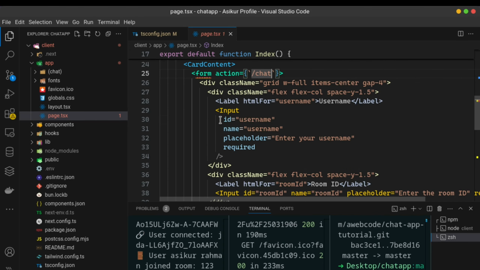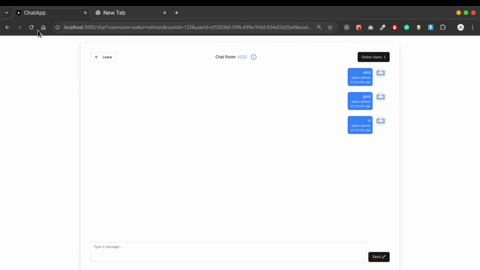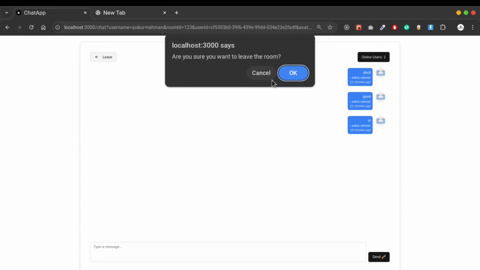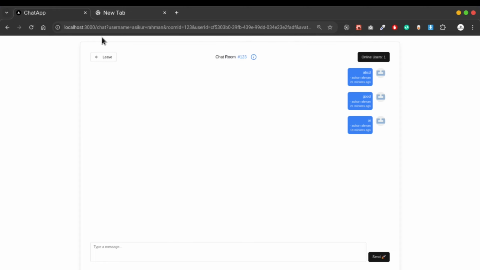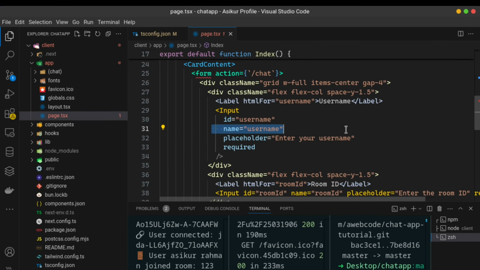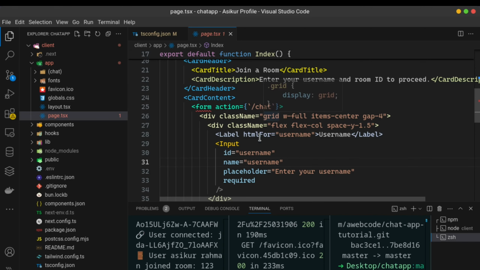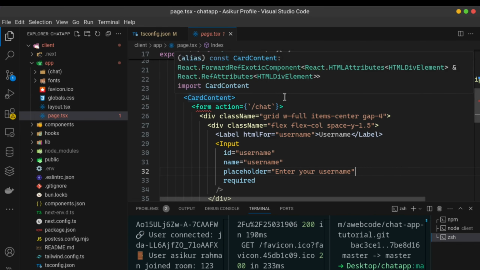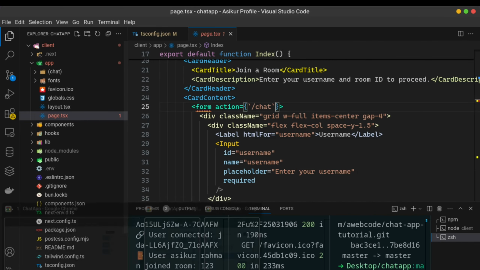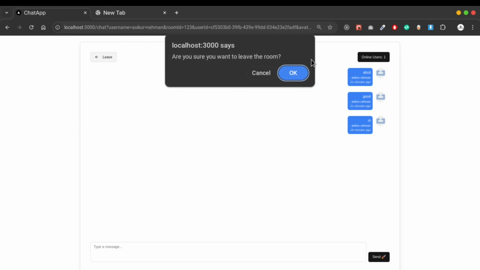As a query parameter, you must set the username. So you need to set a name, and after submitting, the form action will add this name and this value as a query parameter on the URL.